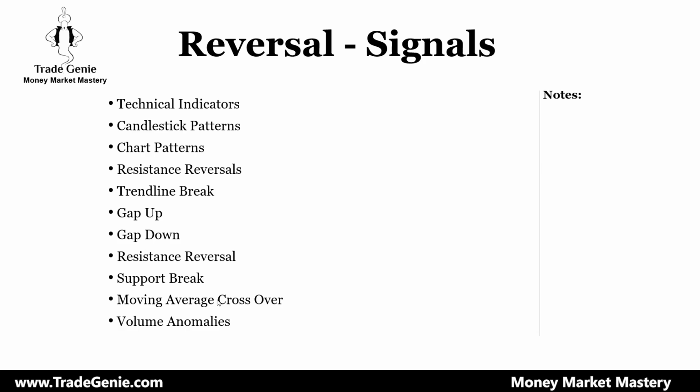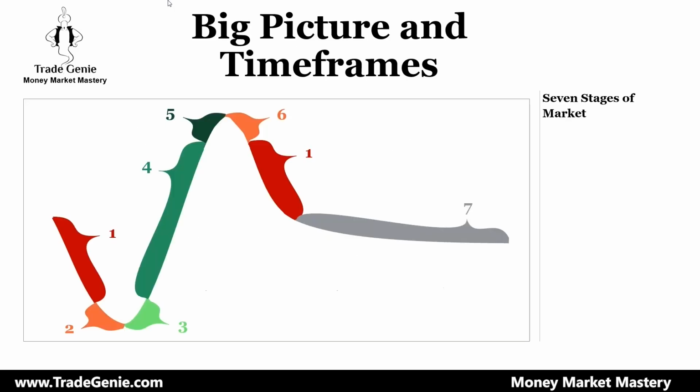So ignore that. Support break, another reversal signal. You analyze it: a strong support, let's say on a stage 4 here. After stage 4, it is doing stage 5 and 6, so it's creating a strong support. It's up and down, and suddenly it breaks. So a support break can be a continuation, boom, boom, boom, like a waterfall decline, or it could be a gap down. So it could be all kinds of signals.